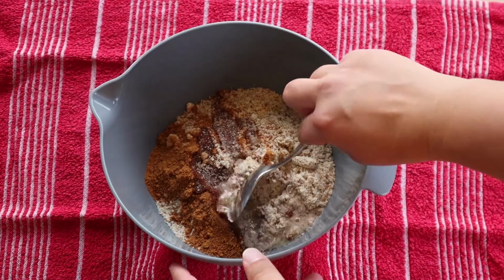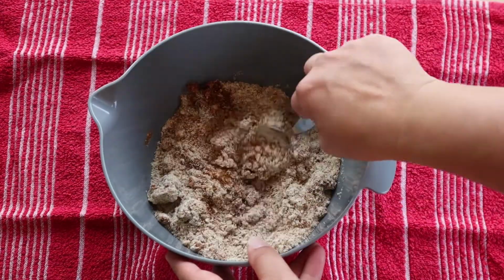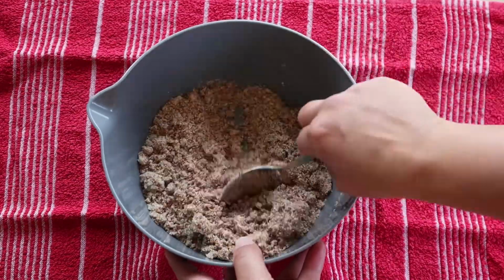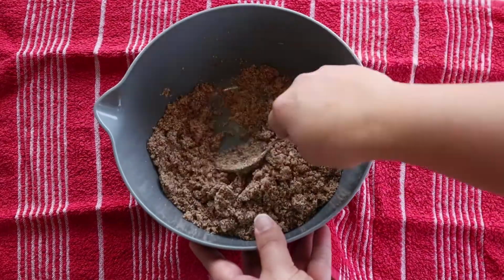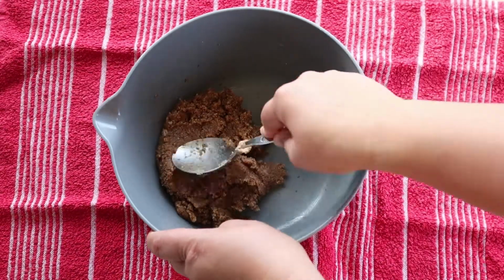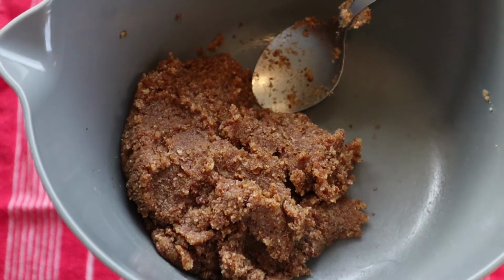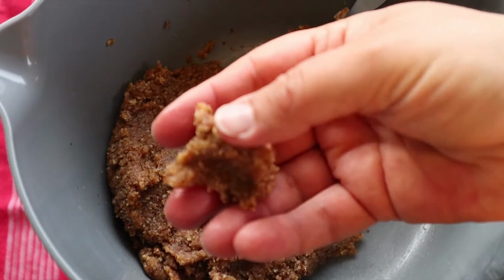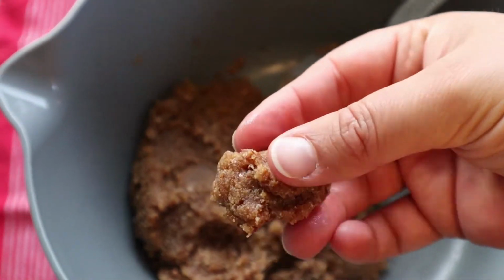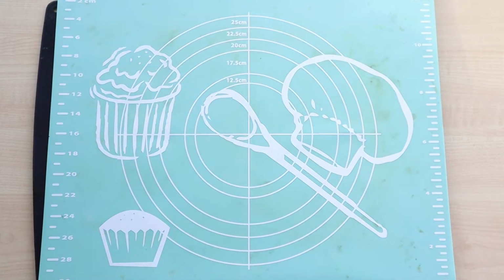You can also use a pinch of salt, which is approximately 1/8 teaspoon. I don't like it in these cookies, so I don't use it. Mix it all together. When the dough has a kind of squishy texture, it's holding together while squishing it between your fingers, but not sticking, then it's ready. Take a baking tray lined with a baking sheet or paper.